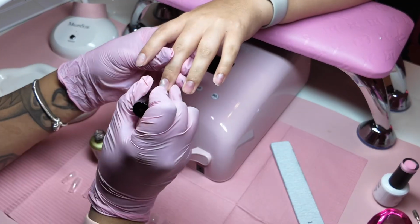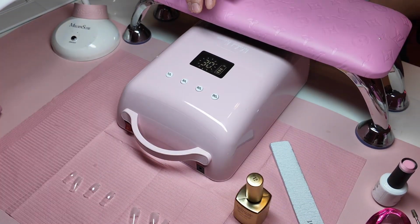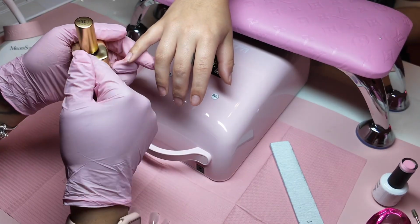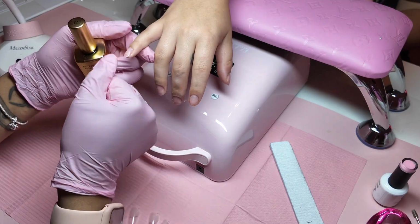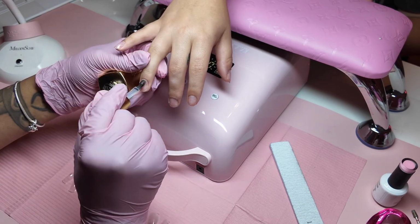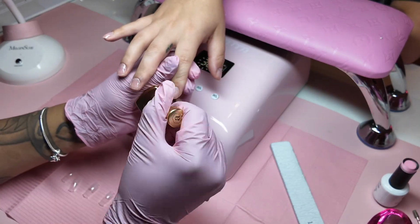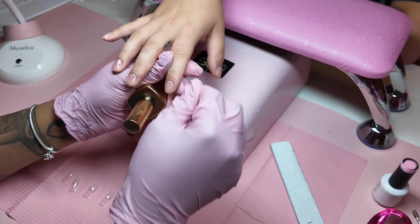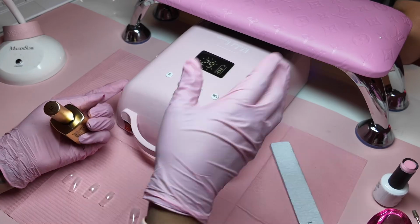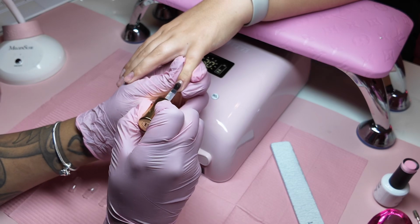If a client has, I don't know the diagnosis, but it's basically where their palms are very sweaty, then I will put dehydrator twice, and I will also work one hand at a time. Their hands are producing more oils, and it's really sweaty. You can feel it whenever a client has hands like that. When a client does, I just do one hand at a time. I don't go to the other hand because I don't want to give it time to produce more oils and get any type of moisture onto the nail plate. So I just do one at a time.